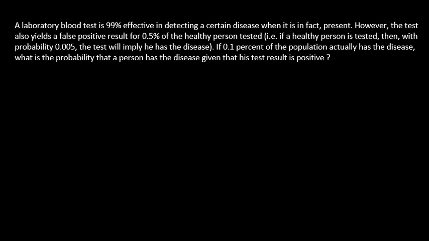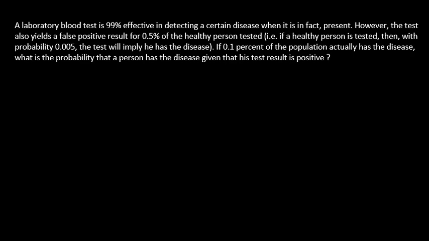However, the test also yields a false positive result for 0.5% of the healthy persons. If a healthy person goes for a test, then this laboratory test results 0.5% positive, means even if he does not have the disease, the result shows that he has the disease. If the healthy person is tested, then with a probability of 0.5%, means 0.005, the test will imply that he has a disease.